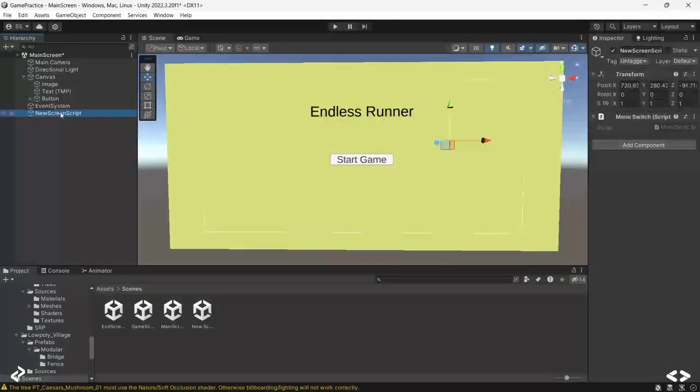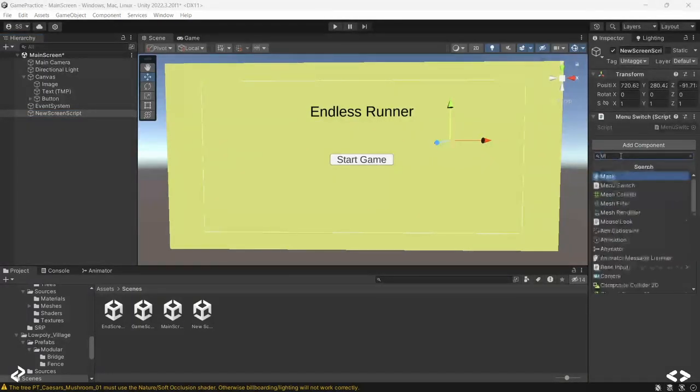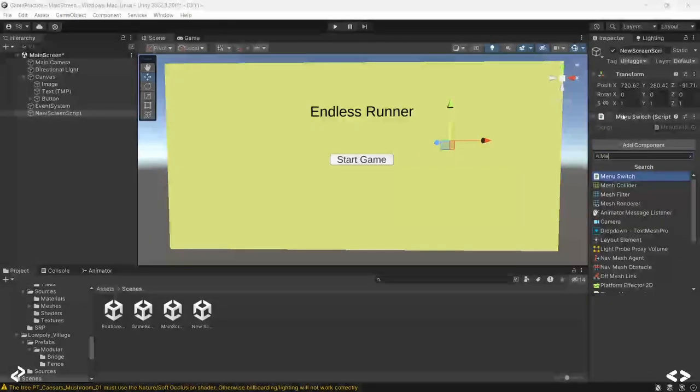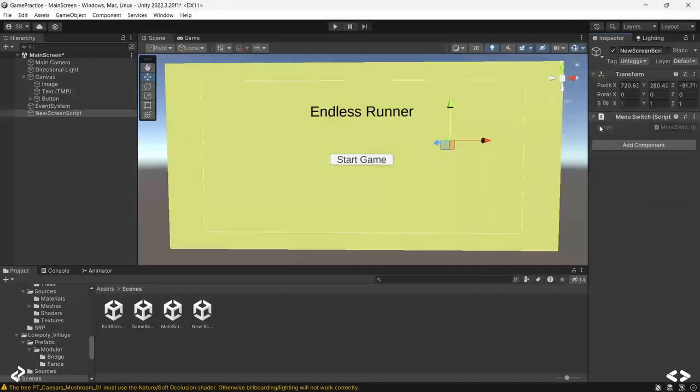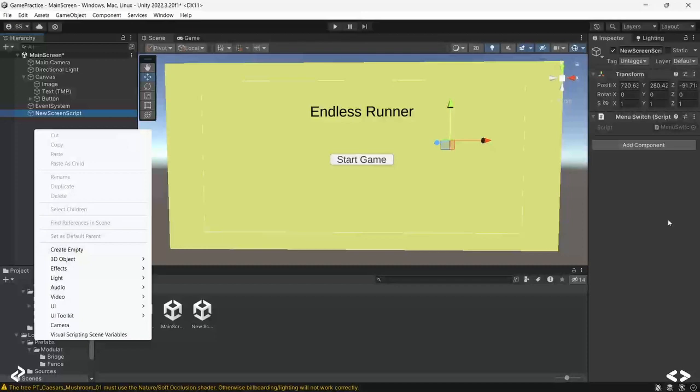The script for that is over here. The reason we had to add a game object and then add the script to that particular game object is this: I did that by adding a component, and then you can choose which script you want to add. Here I want to add the menu switch script, and that is what we have added over here. It doesn't have any work over here, it's just an empty game object.